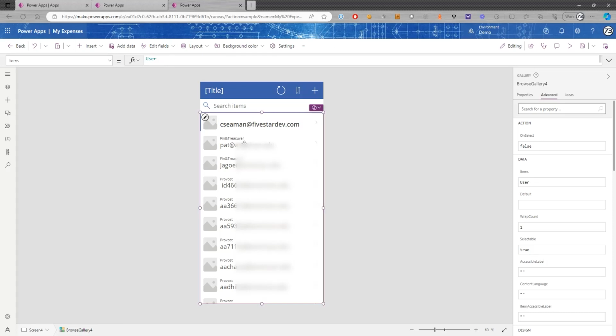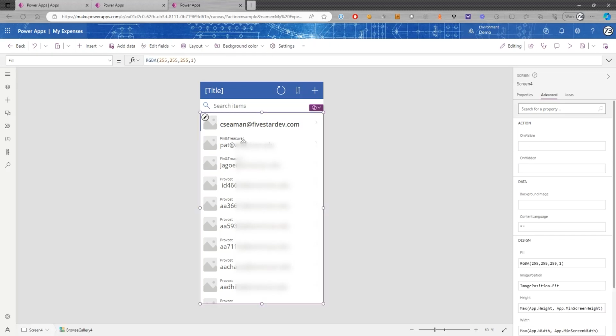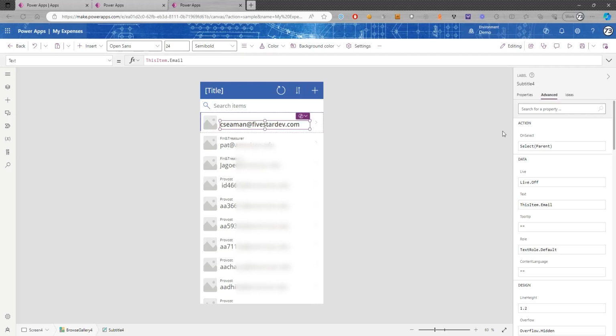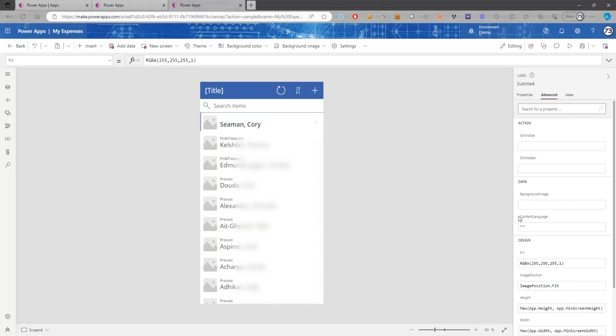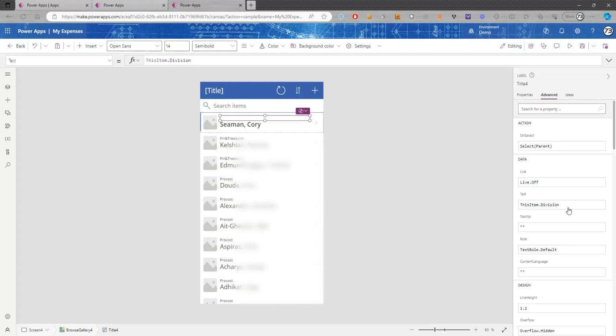And in this case, the item that it chose to show by default when I select this label is an email. Well, let's say instead of an email, the main item we want to show when it comes to a user is their username, their actual name. So if we put this item dot last name and then put in a comma and a space and then their first name, you can put formatting stuff like that in here, and you'll see that it shows last name comma first.